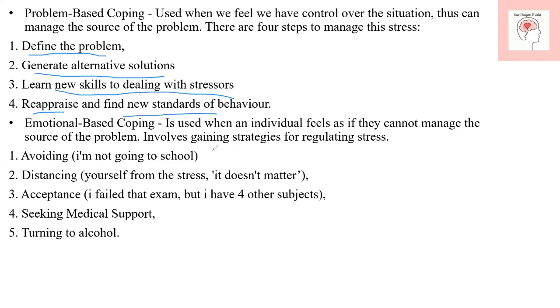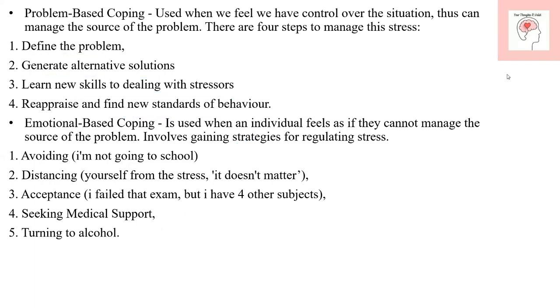For example, it might be avoiding: I'm not going to school because I feel alone there. It can be distancing yourself from the stress, just saying that it doesn't happen or I'm used to it. Or maybe acceptance: if I failed that exam, but I have 4 other subjects, you just accept, okay, this happened, but now you have to look forward. Then you can seek medical support. Then you can turn to harmful behaviors like smoking or alcohol. So I hope it's clear to you till here.